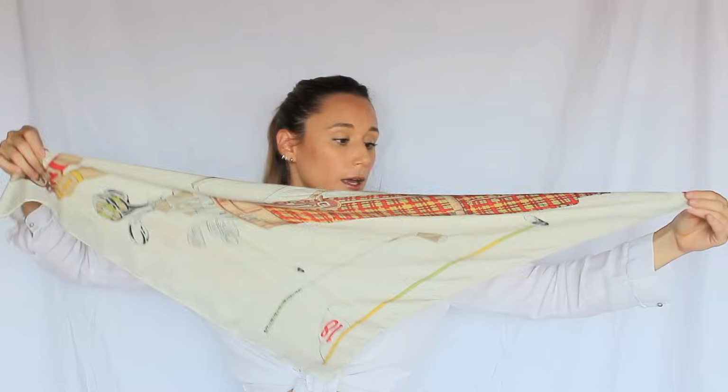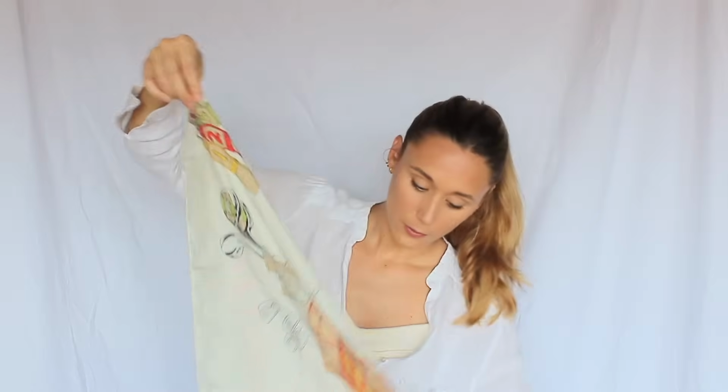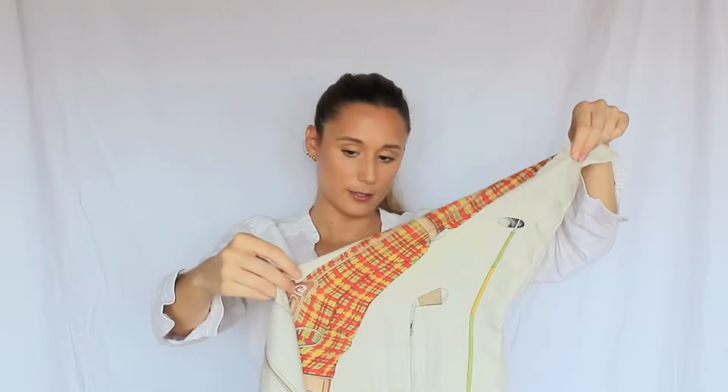So we are going to grab this smaller scarf this time, and we are just going to fold it into a triangle one more time. And now we are going to grab the middle section right here, and we are going to place this on top of our head like this, just on our hairline. You have to try to have the middle section of the scarf on your hairline, and then we are going to grab the two ends and just make a knot here on the neck.